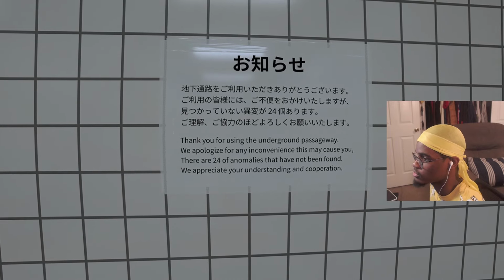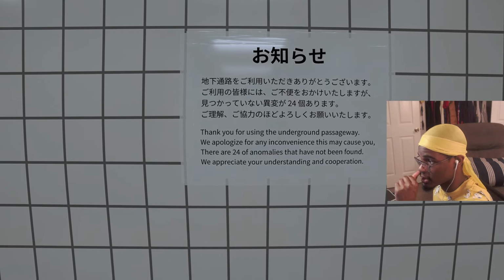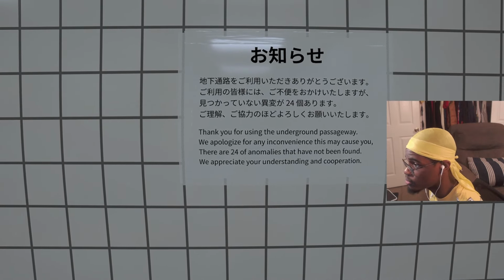Thank you for using the underground passageway. We apologize for any inconvenience this may cause you. There are 24 anomalies that have not been found. We appreciate your understanding and cooperation.